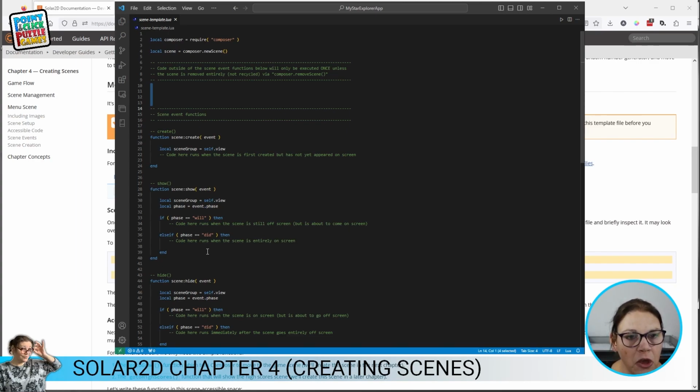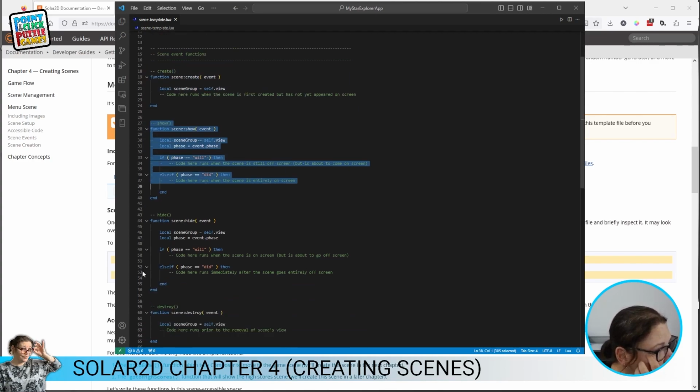Now if you think of the composer and this scene as a big old cardboard box, the whole entire play is one big cardboard box. Anything going in that right now can be accessed. So anything outside, where I'm highlighting lines 10 to 13 and the director's barking orders, everybody can access it. Then we've got another little box called create, and another box called show, another box called hide and destroy.